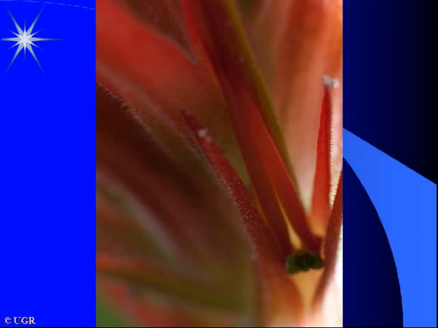Finally, I got in very close to a flower, one of these Indian paintbrushes, and you see some very close detail of the inner workings of that flower. And so it gives a very surrealistic view of that flower. So look at a flower or a subject that you're taking, look at it from all angles, and take it from various angles. You may be surprised you like some angles better than others.